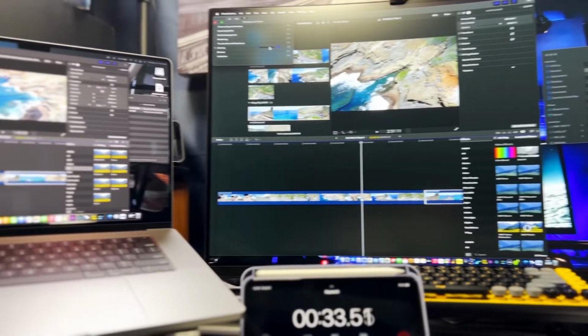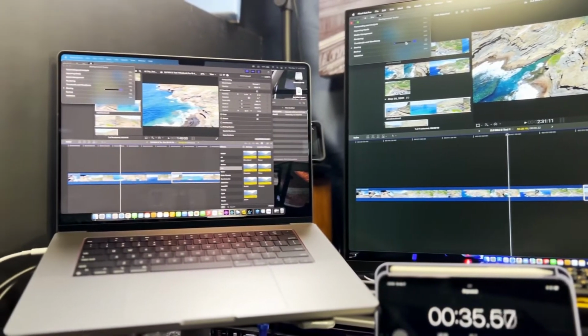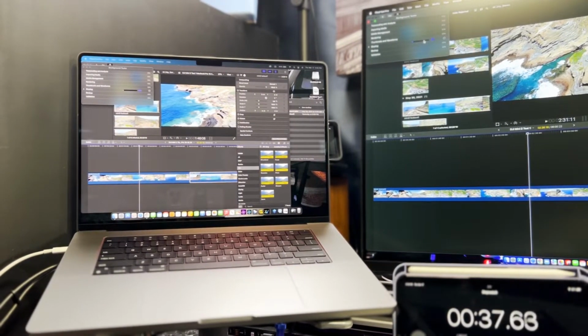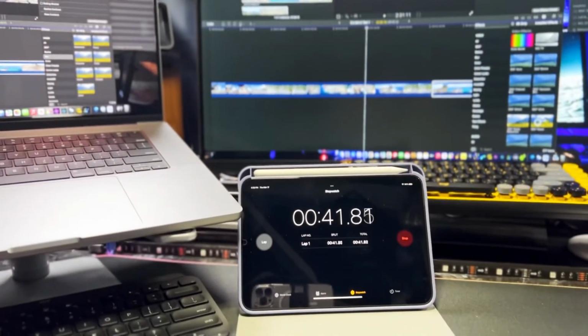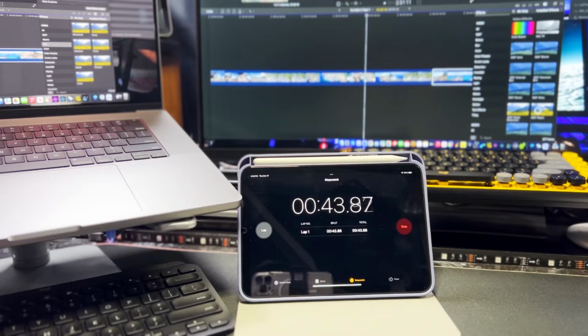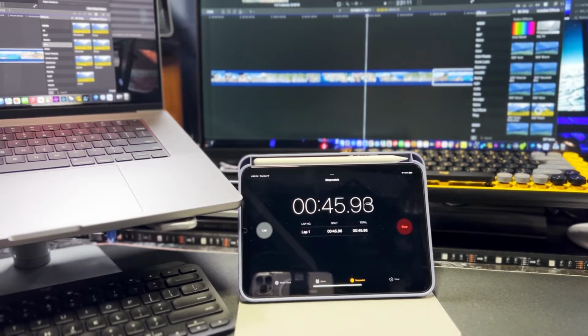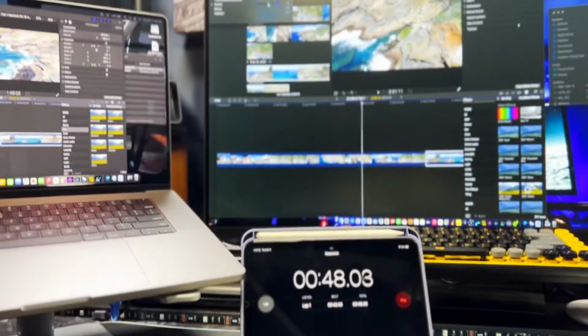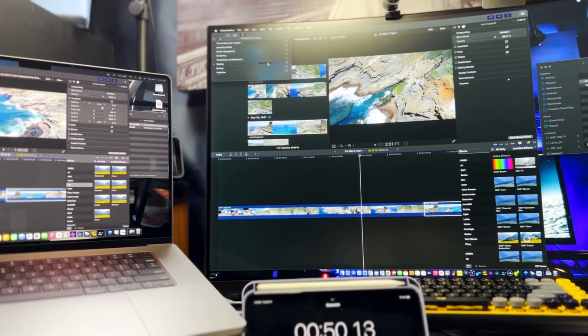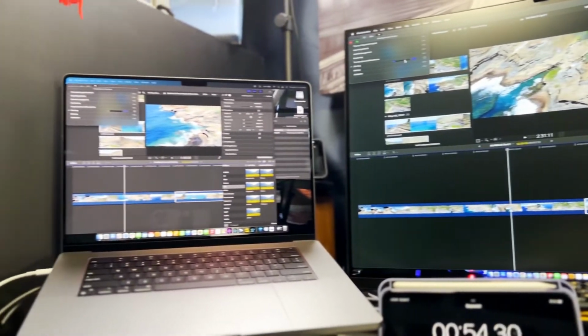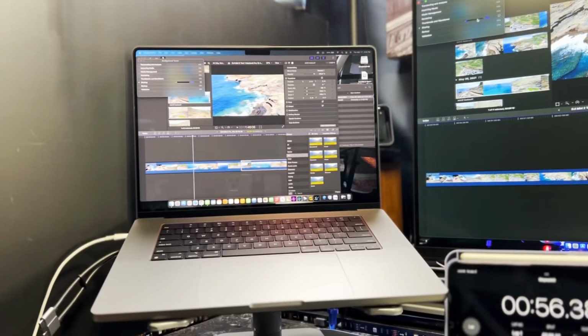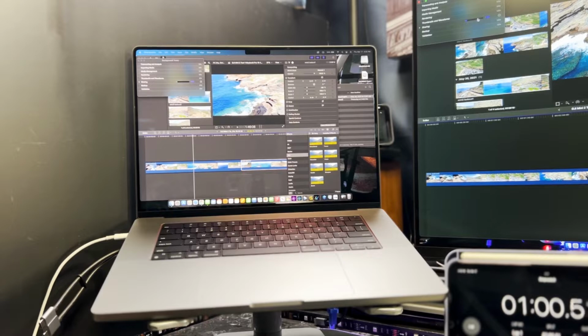So they're both about up and up right now, as you guys can see. 9%, and we're about 45 seconds, and now we're about 11% on the Mac Mini, and about 14% on the MacBook Pro.